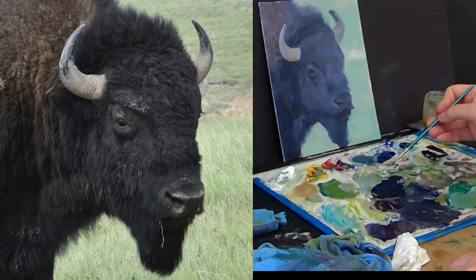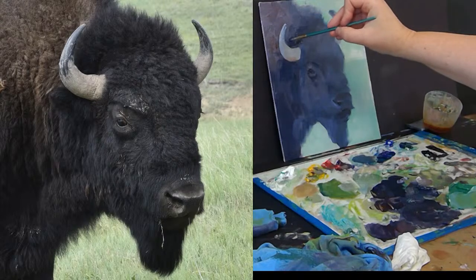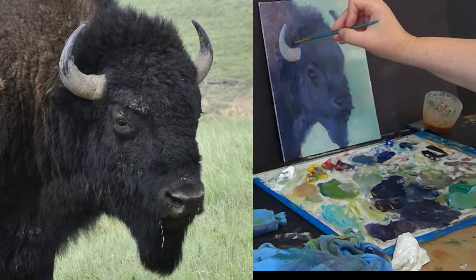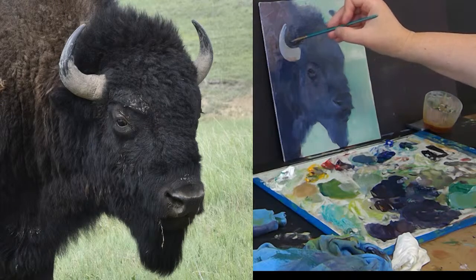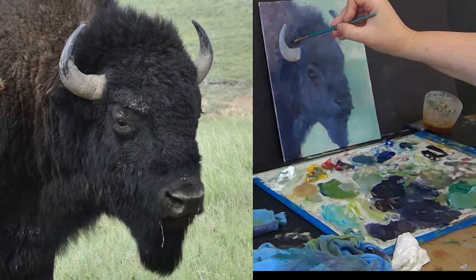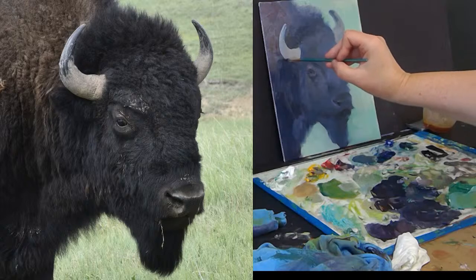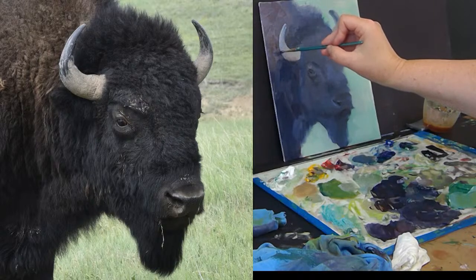Let's bring this fur down. So now the cutting in bit. Embarrassing. All right. So, got some of that stuff. More of that on this side. I just want it to mainly be softer. When I look at the photo, I don't see a hard edge right here.